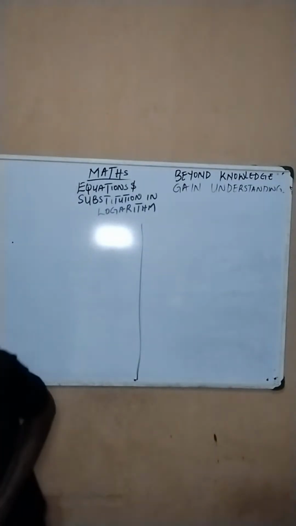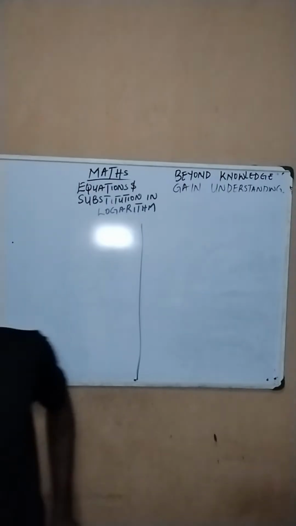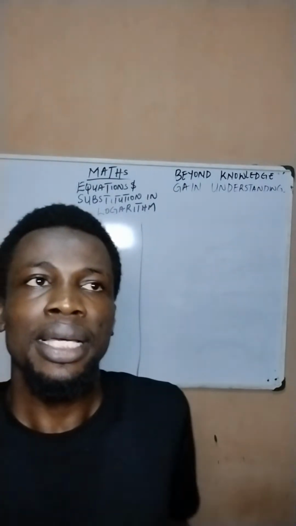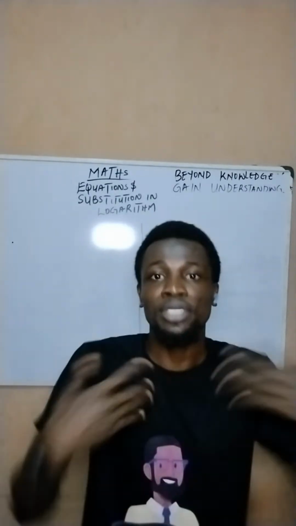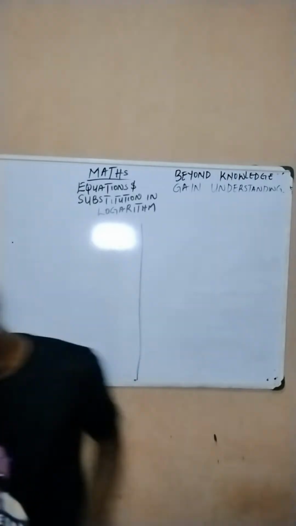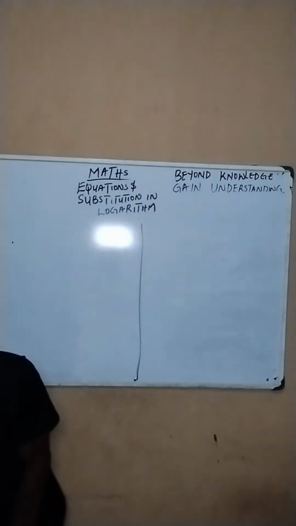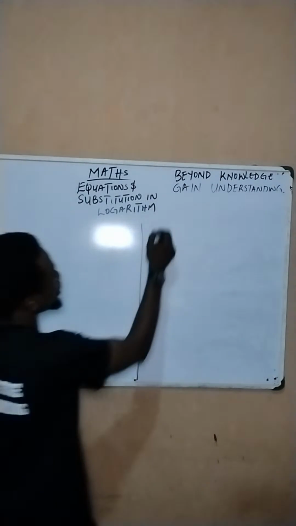So what did we do next? Substitution. We're going to start off with an equation, because substitution is not really hard. We just need to do the necessary simplification and do the replacement, which is what substitution is all about. I'm going to use the equation to explain that. So look at this equation.